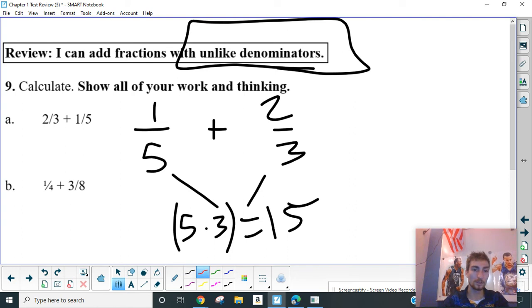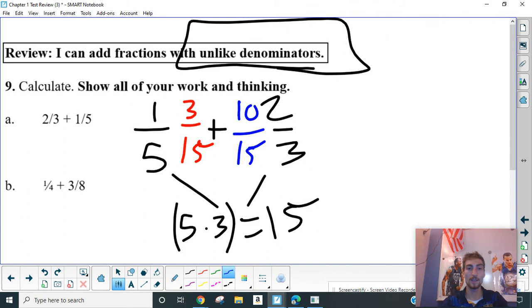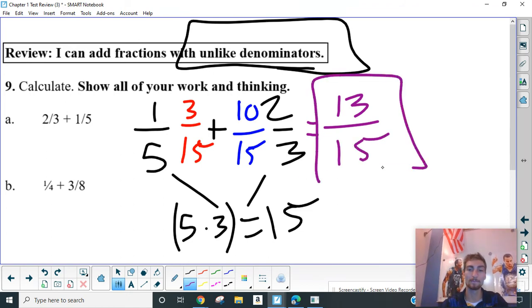So I'm going to do 3 over 15 because we had to multiply both by 3. And now I'm going to write, instead of 2 over 3, 10 over 15 because we multiply both by 5. So now if I add these two together, if you add red and blue, you get purple. So we have 13 on the top, and then we keep our denominators the same, right? If we eat 10 out of 15 pieces of candy and then we eat 3 more, we're still eating 13 out of the 15 total pieces. We're not eating 13 out of the 30. So that's why we keep them the same.